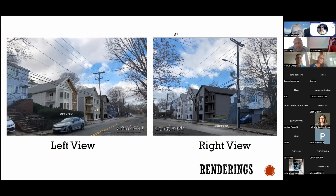So I read through the comments. A lot of them are "build a one family, more parking." There was a comment saying they didn't know there were decks. There have always been decks, at least in the last 2 iterations that we've come forward with. So there are rear decks that go out 6 feet. But everything else was more just statements. I don't think there were any specific questions. It was more about one family and maintaining the zoning code.